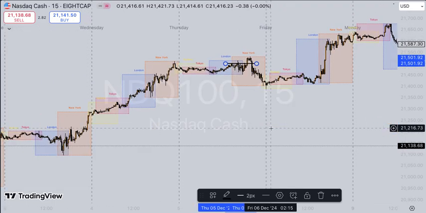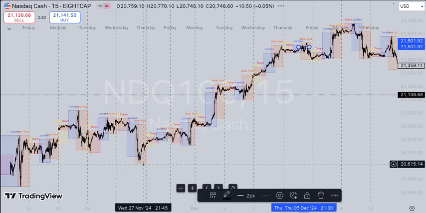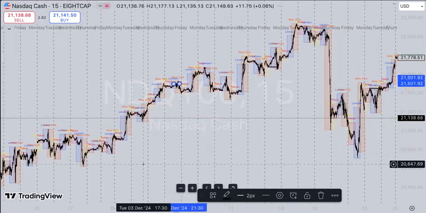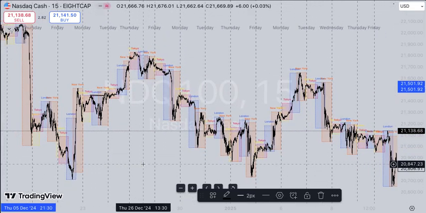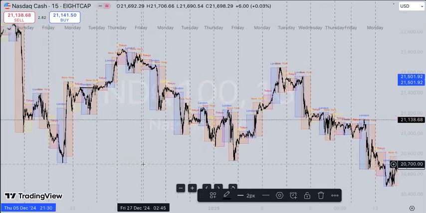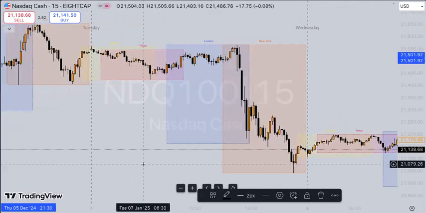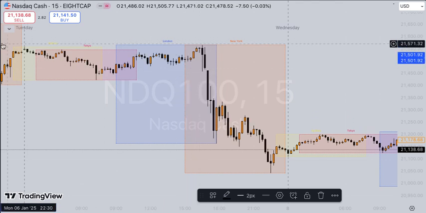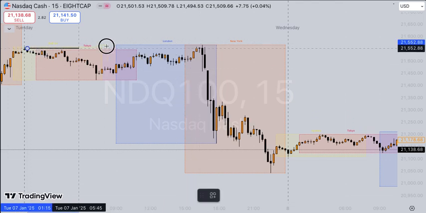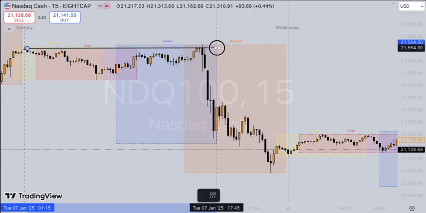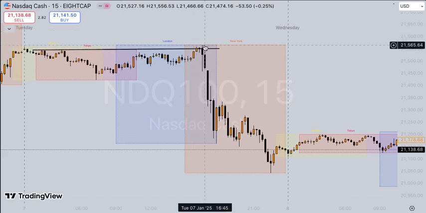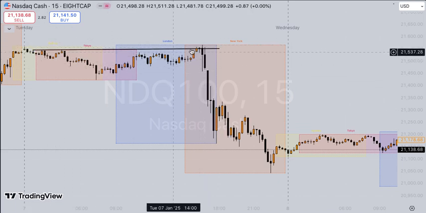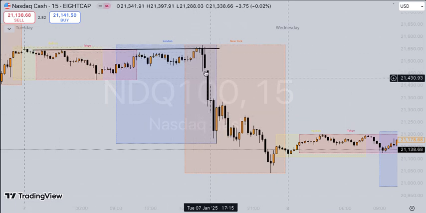What is this? So this thing happens most of the time. Please make sure that you backtest. Why am I making this video while I'm tired? I'm very tired. Look at this. Before we shoot to the downside, what did we do? Look at this. Simple, just put the straight line so that things can be easy for you. Look at this here. Manipulation, this is the manipulation, and this is the distribution.